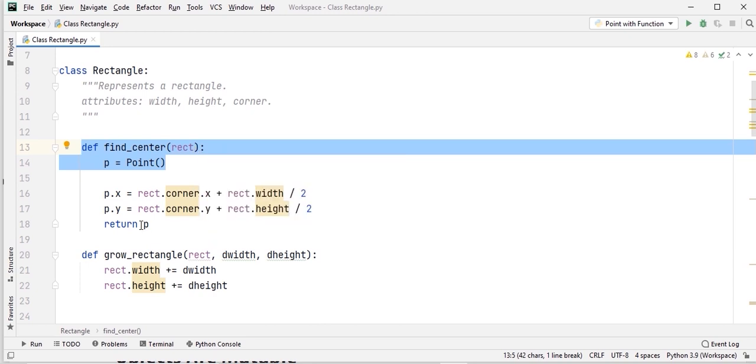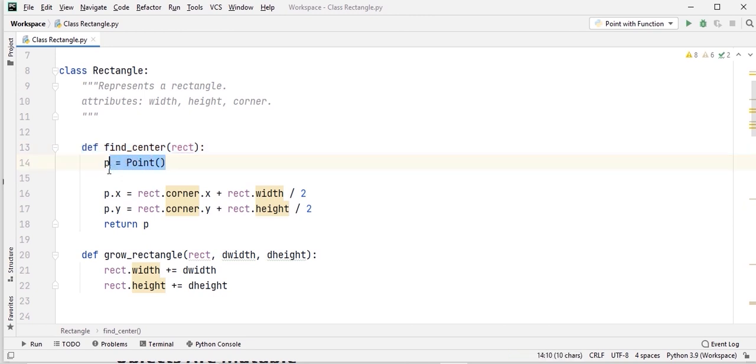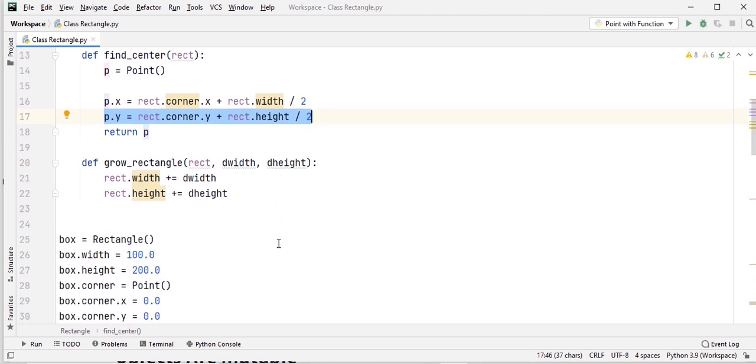Now here I have taken a point P is equal to an object of the point class. Here what I am doing is P dot x equal to, actually I am dividing the width by 2 and I am dividing the height by 2. So by dividing the width and the height by 2, we will actually be able to calculate or find the center of the rectangle.